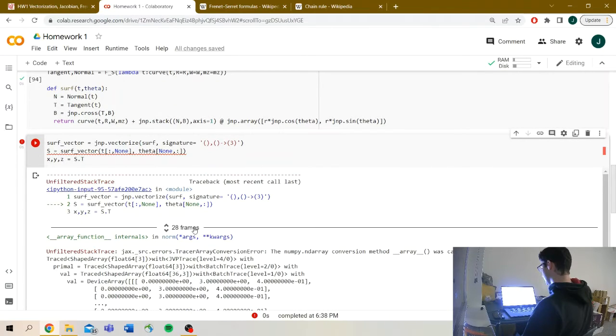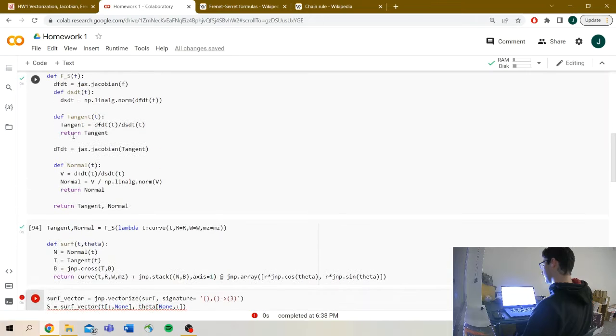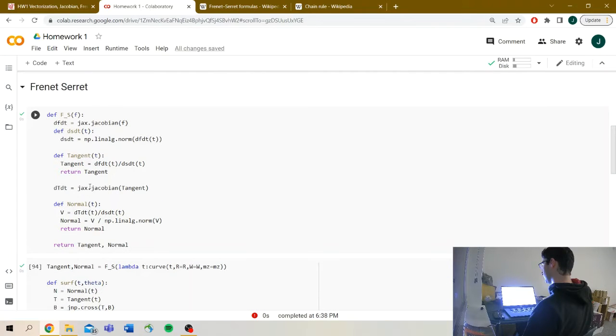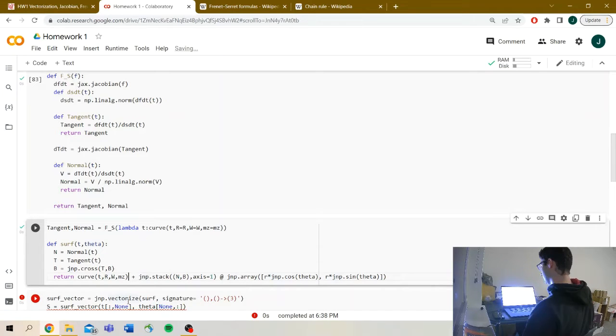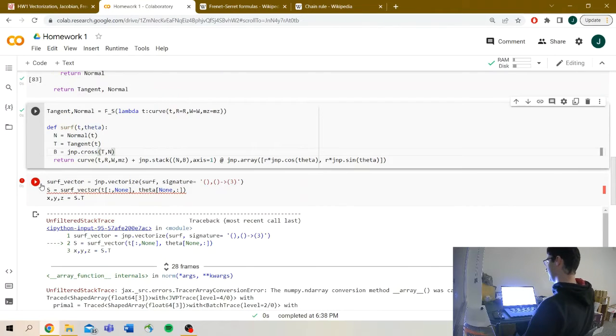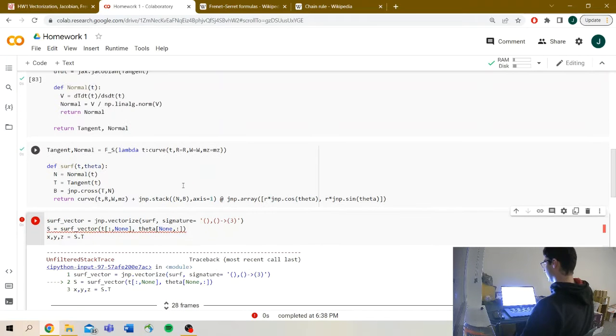It's still the same error. So we're vectorizing this, from this normal, tangent, normal. We're going to cross the. Oh, that should be an N. Still not the error. So what is the error?